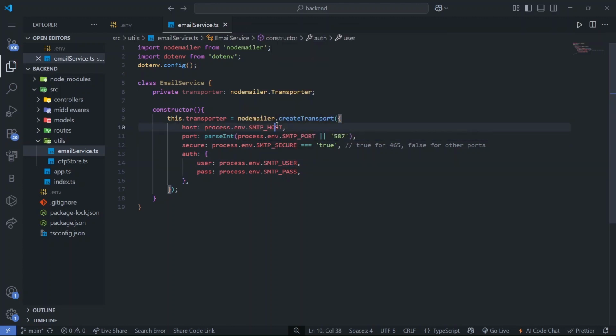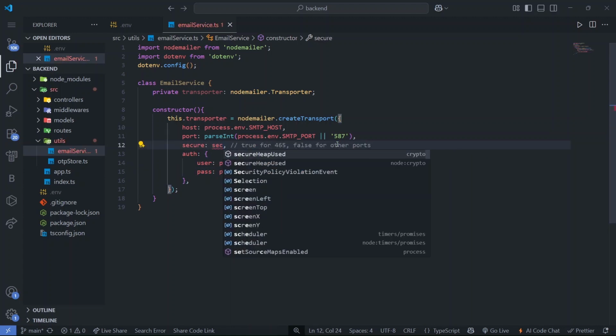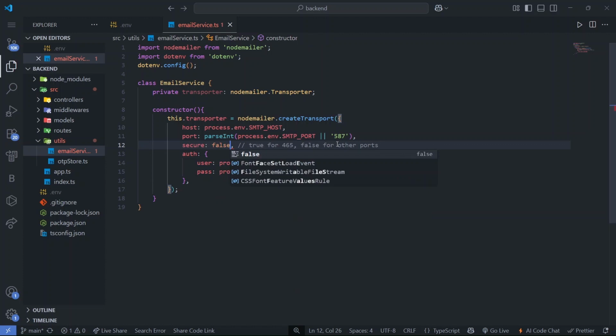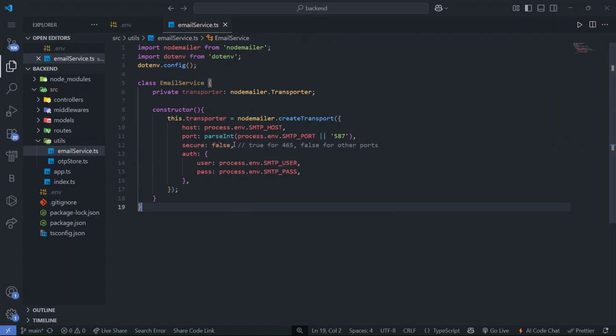So after that here we are checking for the SMTP secure, right? So here it is true for 465, false for other ports, right? So we are using these ports, right? So we can make it like here SMTP secure equal to false. So no need to write this line of code, secure false. You can write just false.